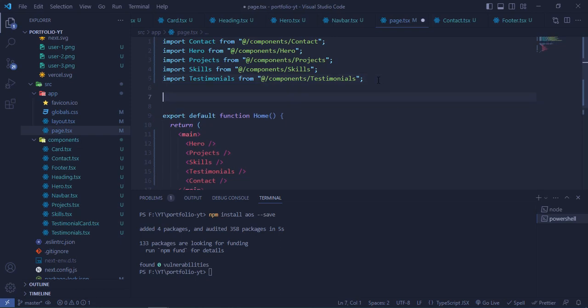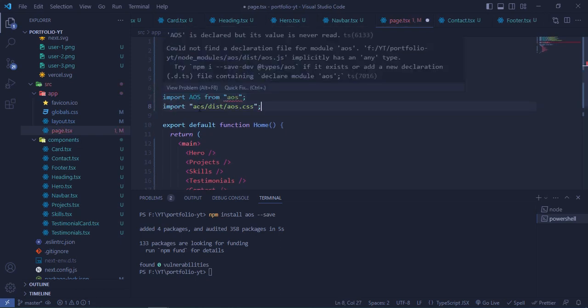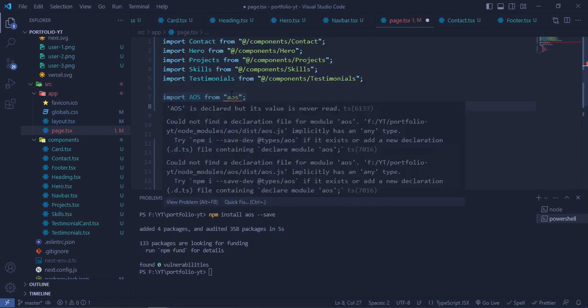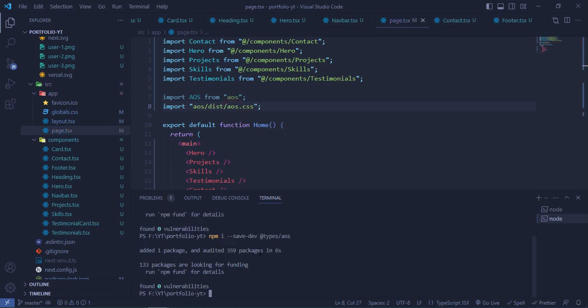So we do import AOS from aos, and then import aos/dist/aos.css, and it's throwing us an error. Just hover over it and copy this line, go back to the terminal and paste it here so that we can remove the type error. Okay, the error is gone now.